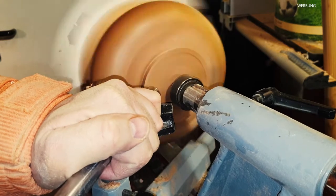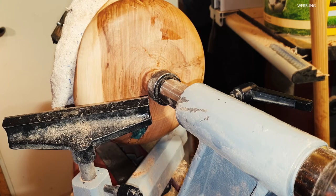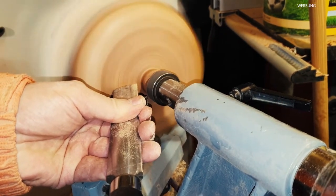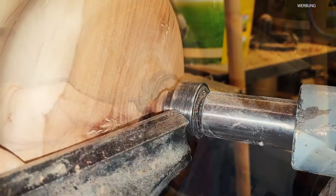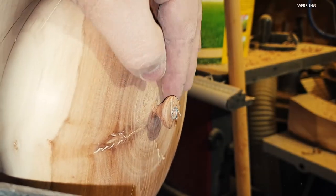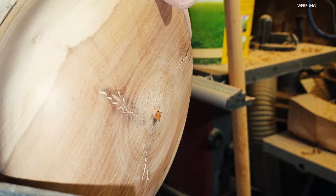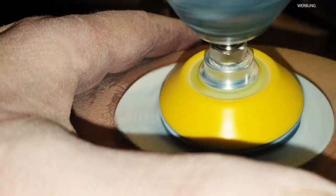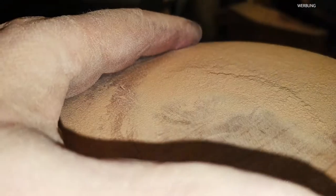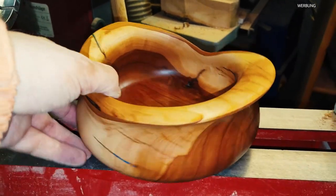Now it's time to finalize the bowl, therefore we have to get rid of the tenon, flatten the bottom of the bowl, and finalize the surface. And finally, there we are. This is the outcome of my, let's say, little experiment.